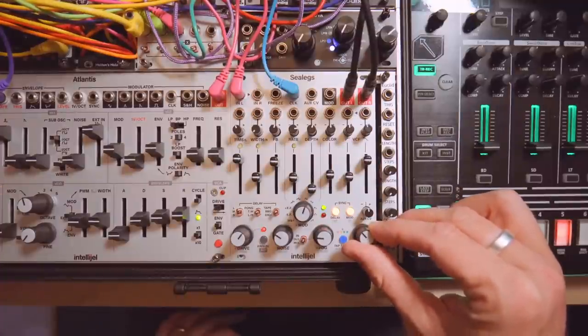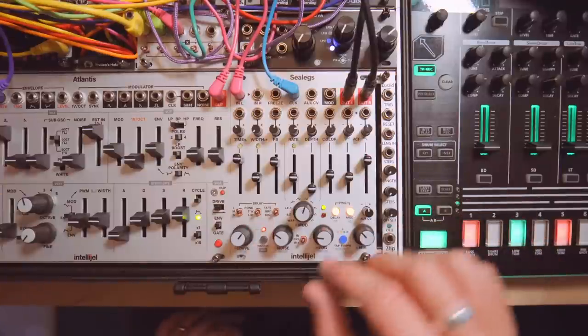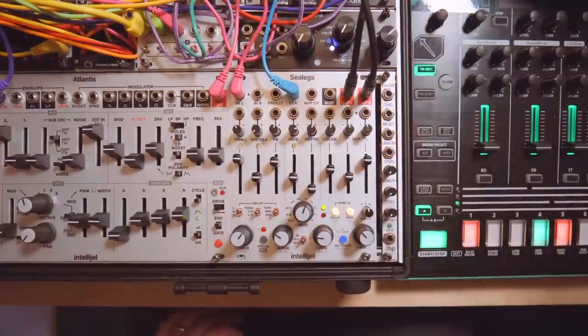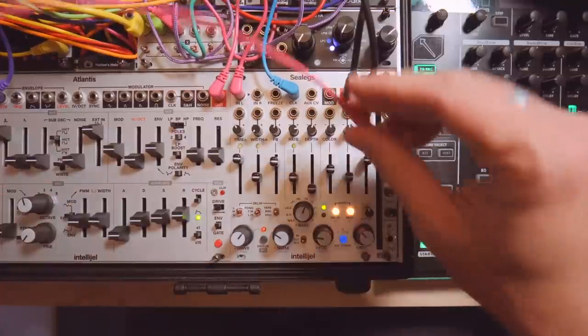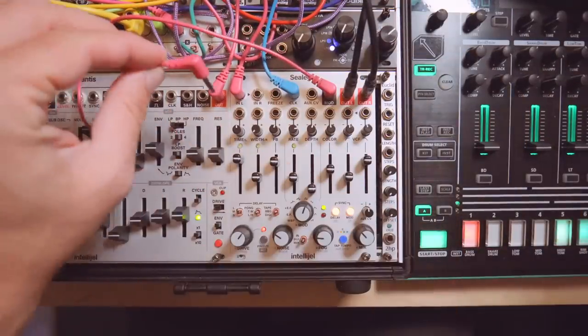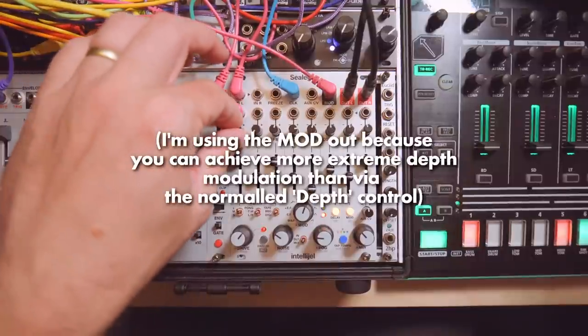Swampy, Sealegsy thing going on with the BBD mode, quite a lot of colour, adding that lovely gristle. And then if I take the mod output, I can then of course route it to all of these. Let's try time and turn it up.